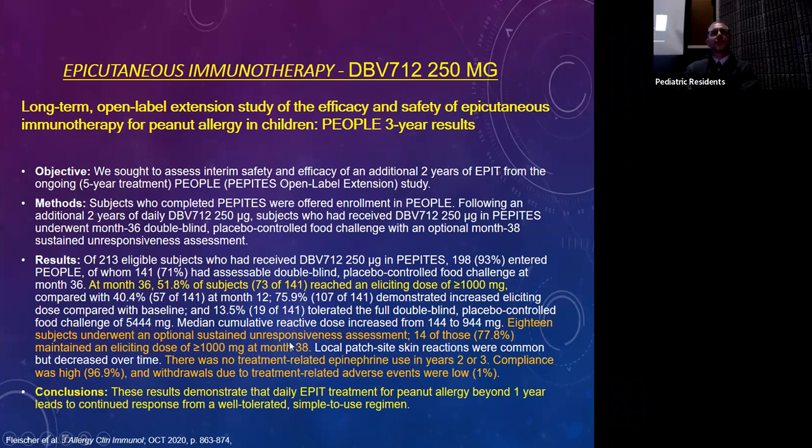And just like I showed you on that little baby, if we can treat through the skin and desensitize through the skin, this may be a mechanism that works better for us. We're just going to have to wait and see until we have more real world evidence with these treatments.